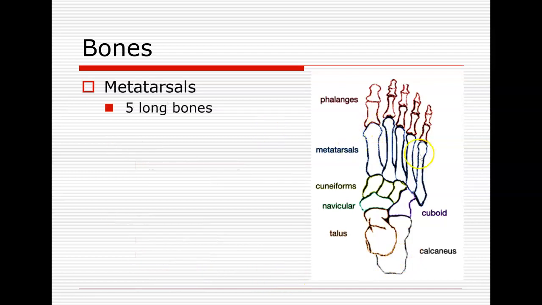Then you get into this section right here, this blue section. These are long bones, metatarsals. So you're going to have to know those. You are going to have to identify some of these on the exam, and these are going to be landmarks, especially this 5th metatarsal tuberosity. So this is the medial side, inside of the foot, and we start counting 1 all the way over to 5. This is the lateral side of the foot, and so this is our 5th metatarsal, and there's this little bump that we're going to palpate when we tape, and that'll be an important landmark that you'll want to be aware of, as I just said.